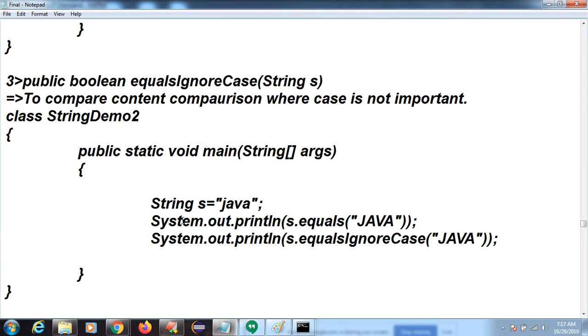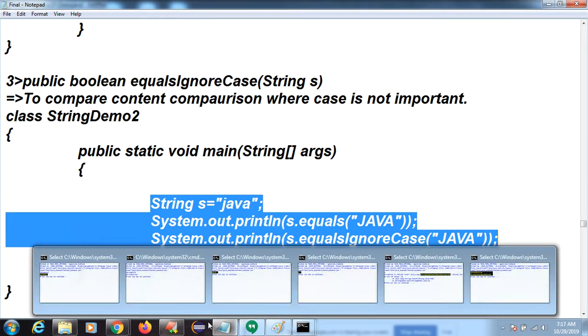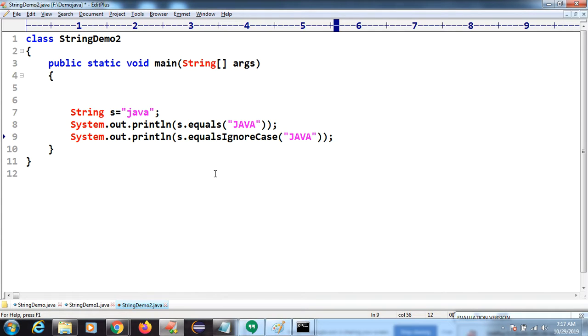So we have a method called equalsIgnoreCase. The parameter is a string type, and it compares the content where case is not important. Actually the spelling is wrong, we will correct it later. Okay. So what is the difference between equals and equalsIgnoreCase? EqualsIgnoreCase means it doesn't matter whether the case is the same or not. Let's see. I have two strings, and I'm going to compare the content of these strings.